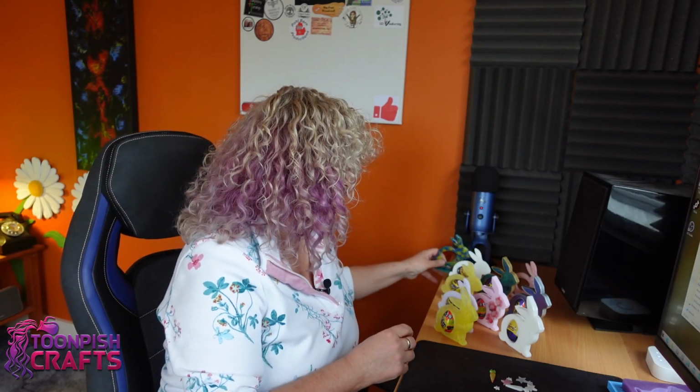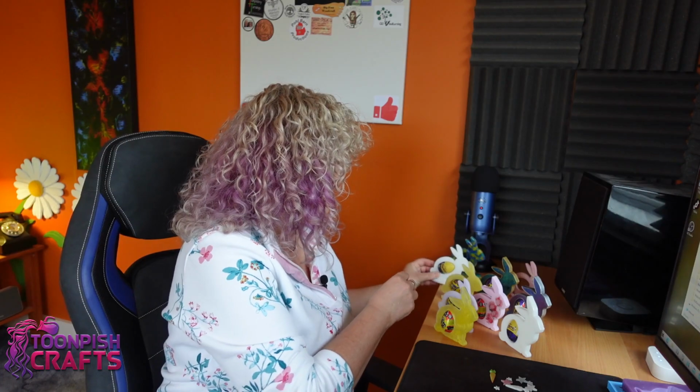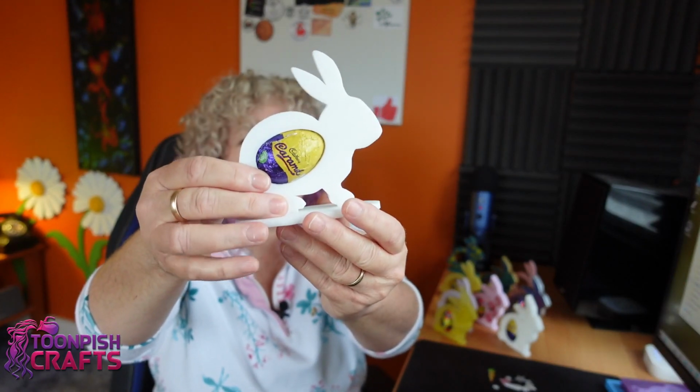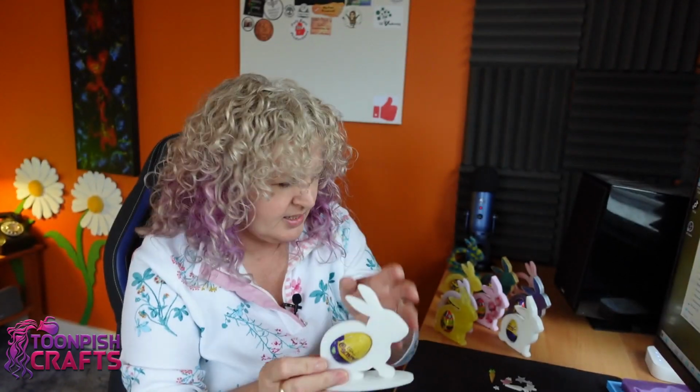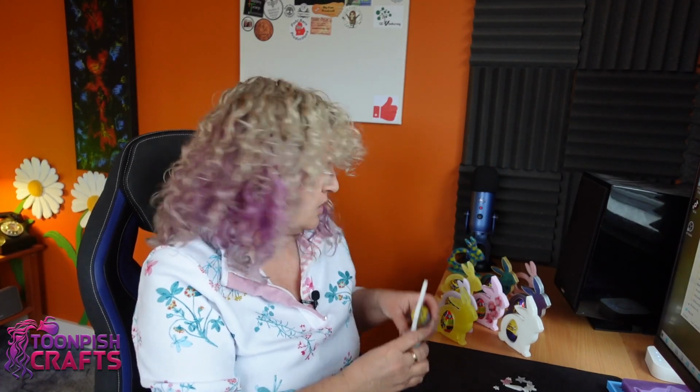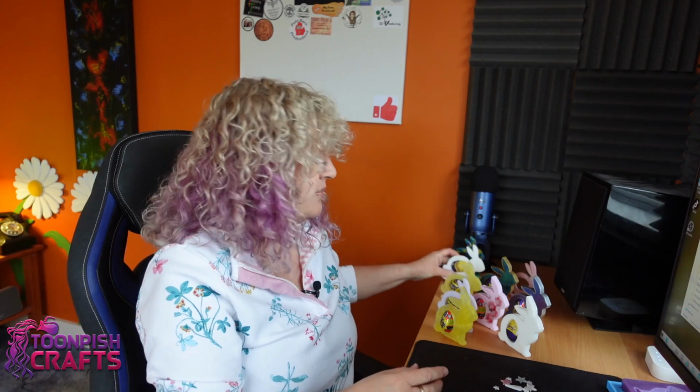The matte mould, which is this mould, I'll show you the white one because it is matte, is absolutely gorgeous. I love the fact that it's in 2 parts and you can stand it up. The little pieces that come with it, i.e. the carrots and the stars, they are adorable. And yeah, it's a really lovely mould. It doesn't take much resin either because it's quite thin, but it's lovely and sturdy. It doesn't fall over or anything.